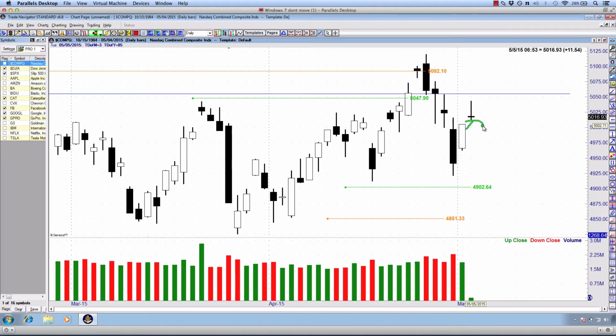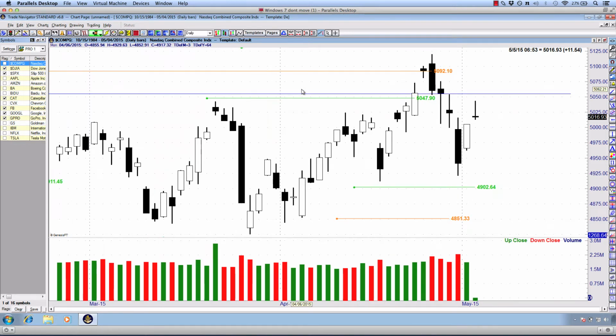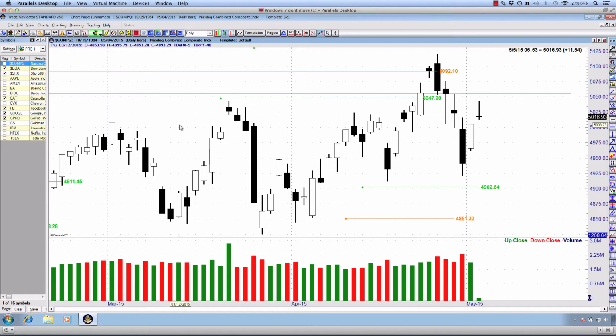Had a nice little gap up. We tried to fill intraday. We were left with a true body gap, which is interesting. But given, again, the nature of where these markets are trading, the reluctance to push higher, the continued sell signals on these markets, just please sit tight, be selective on your trades and cherry pick the best ones, which we have gone through in that Pivot Point Pro analysis workshop class.